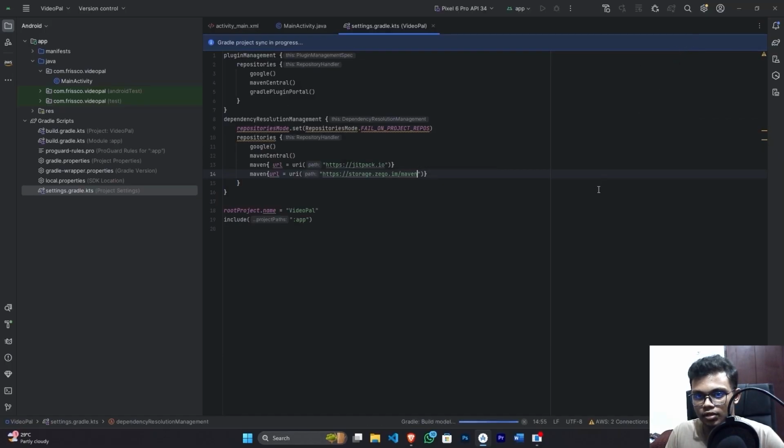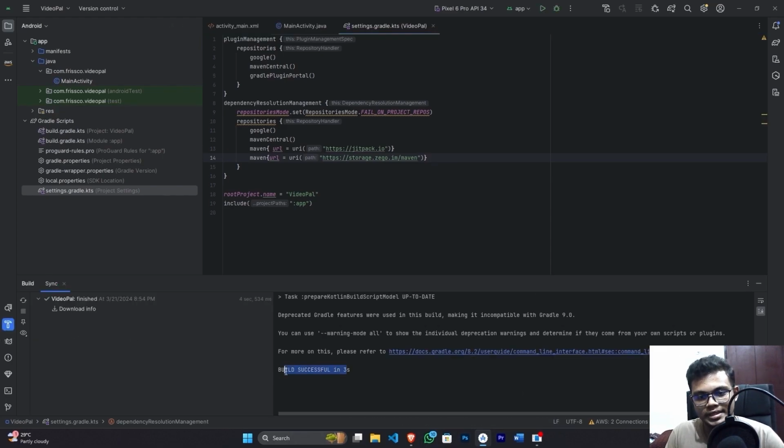Then just go ahead and sync your project, and when we go to build, the build is successful.